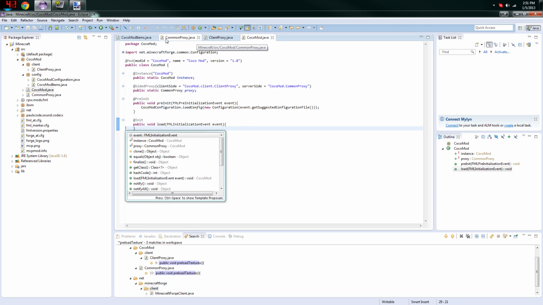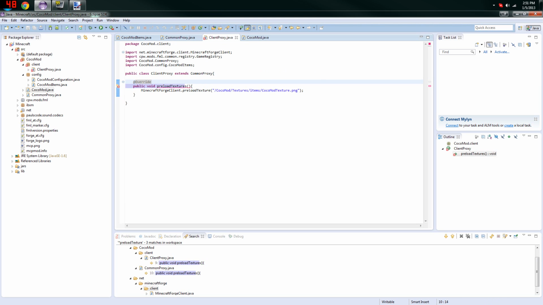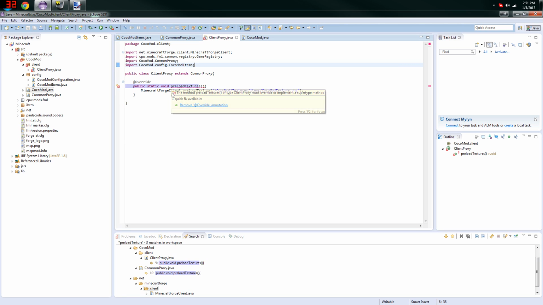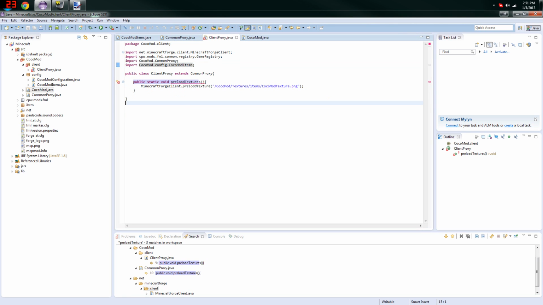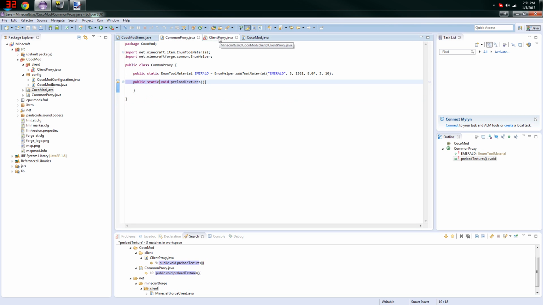Actually, hold on, I need to change this to a static. Hold on, why is it saying that it's still not a static?